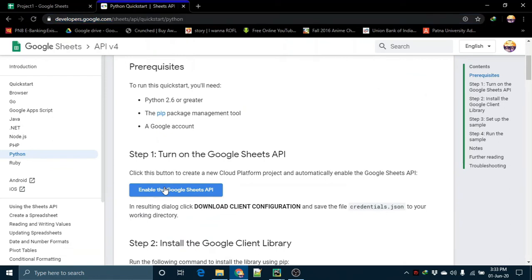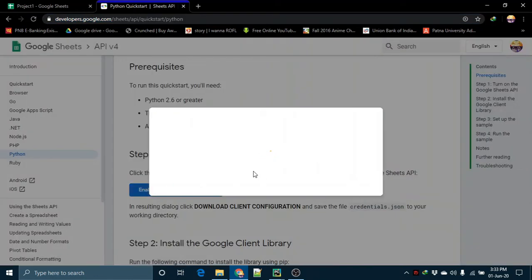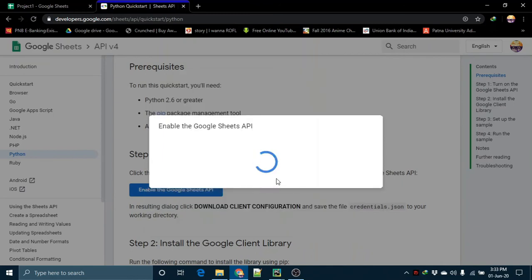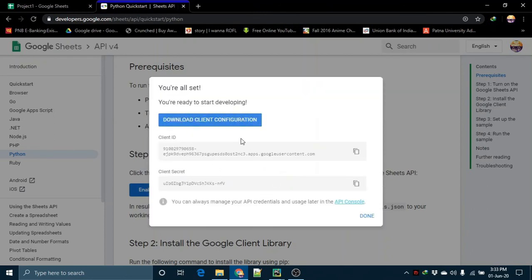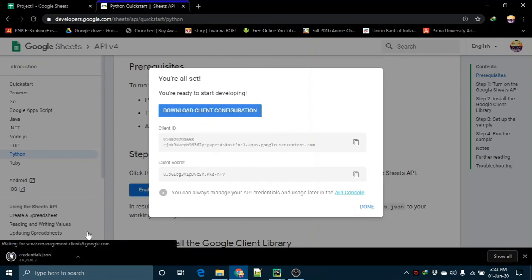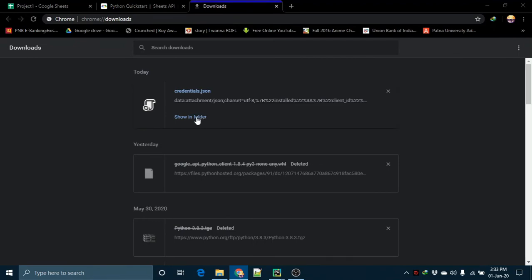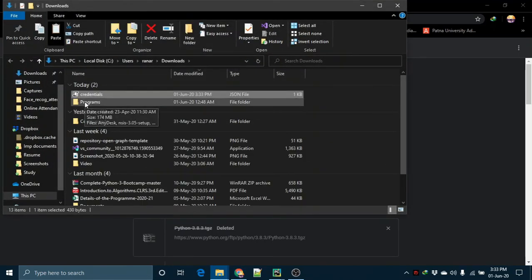We will click on enable Google Sheets API and wait. Okay, here it is. We will choose desktop app and then click on create. This will create a JSON file that we will use. Here click on download client configuration and click on done, and copy this JSON file and paste it in your project.